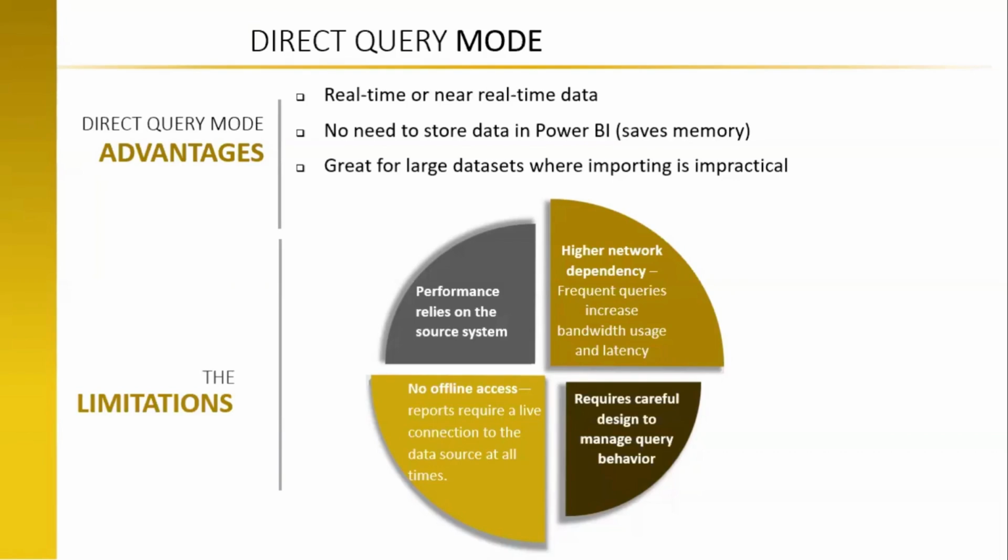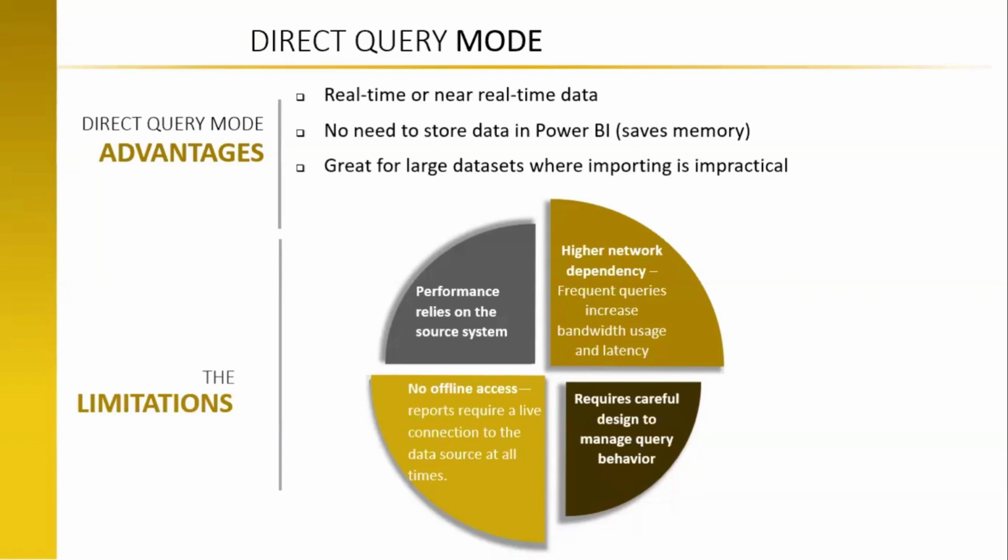And which also leads to the second limitation that has to do with no offline access. That means that if the server is down from the source, or if the source is not available, the data will definitely not be available. So a report requires a live connection to the data source at all times.